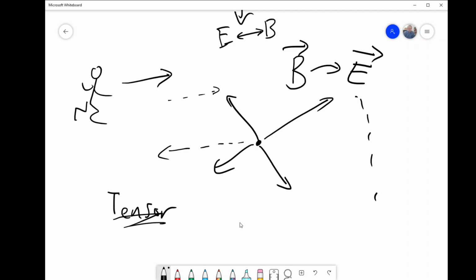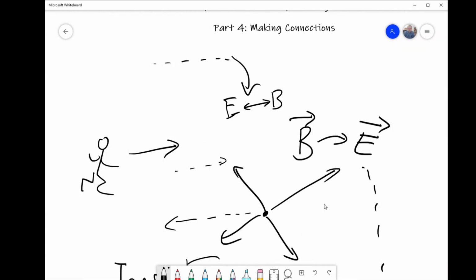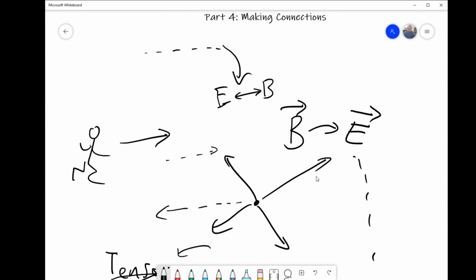Engineers are known for having a whole lot of math. There's probably about 70% of engineers who can graduate with engineering degrees in their specialty without ever having seen a tensor. So they don't show up too commonly, but if you go into relativity in any depth, they are absolutely essential. But anyway, this is the connection we are looking for. A magnetic field is what an electric field looks like when it's in motion.